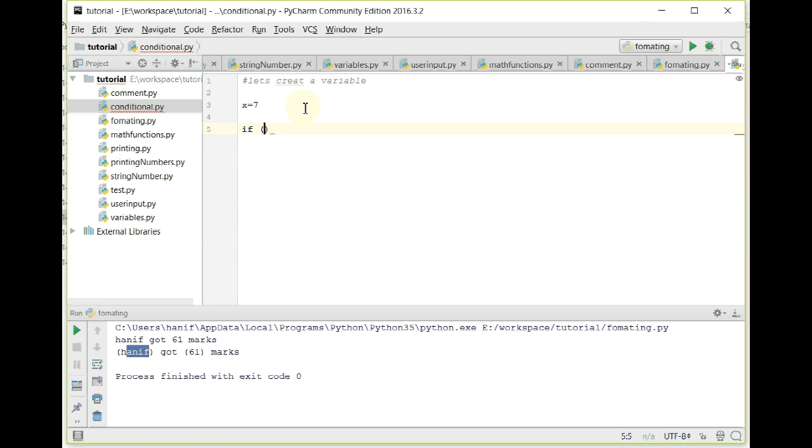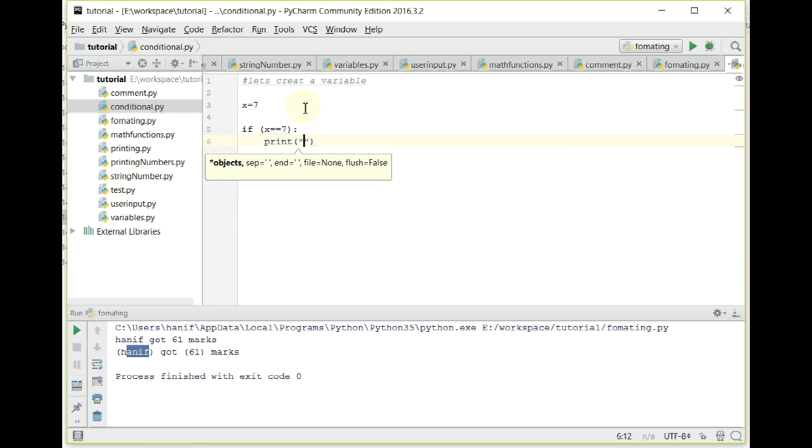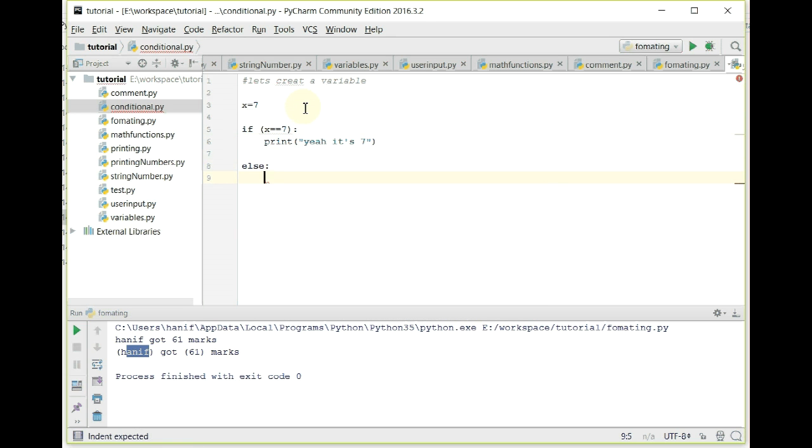Now if is the conditional operator, in which we write if x is equal to 7, then print something. You see, this is the assignment operator, and this is called a comparator. We are comparing x with 7. If x is equal to 7, print "yeah, it's 7".